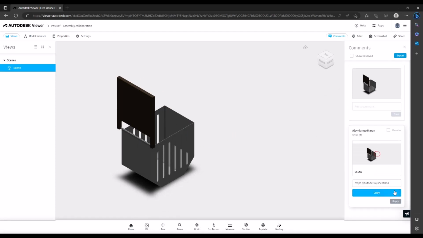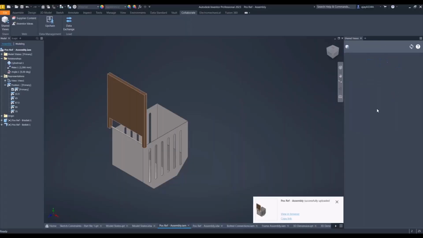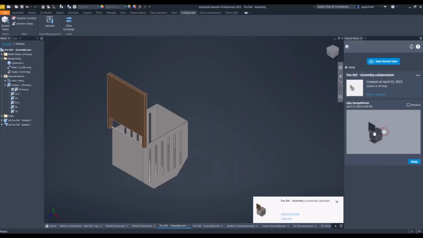Then you can add a copy of it and send it back to the original author. And then if you look at this guy now, if you open that object, you'll see that now the markup is actually available to the person who created the view as a shared view. It doesn't actually show up in the main model, but it comes into your shared view. So you can collaboratively mark up and add and change things on the fly with whatever distance you are away from each other between the collaborators.